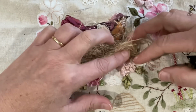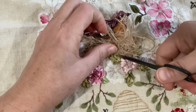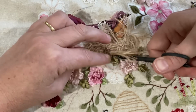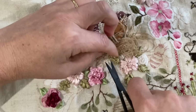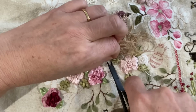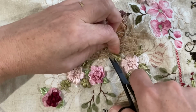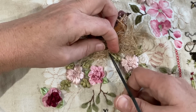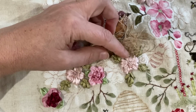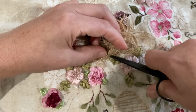I think if that gets trimmed back a little bit, I need some little pointy scissors just to have a little look in here and see if I can catch the little threads I use to secure that leaf. There's one. Give it a little tug. There's two. There's a little one there, number 3. Come on, up you come. Need to take my glasses off so I can really see close up. There's another one.